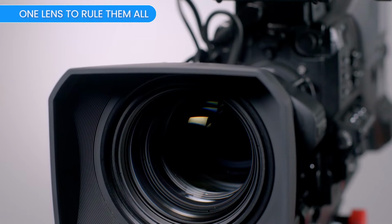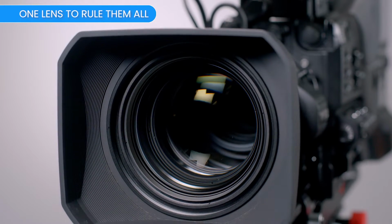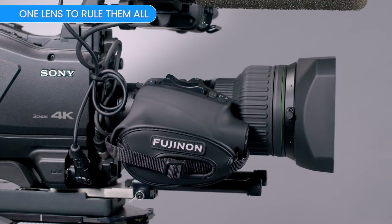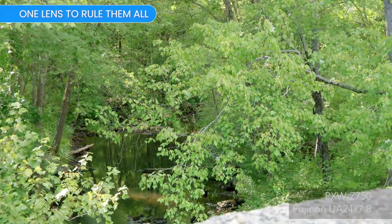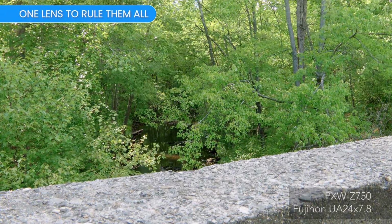Unlike other cameras, where frequently changing lenses is normal and an accepted burden, that is not the case with ENG cameras. Many camcorders will go their entire lifetime having only used one lens. Now this approach works because 2/3 inch B4 lenses have amazingly large zoom ratios that make it possible for a single lens to cover a wide range of shooting situations.